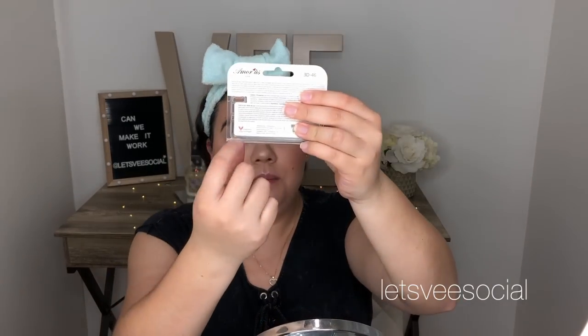They're the Amore USA 3D Fox Mink Lashes. They claim to be 3D multiple layered lashes. They look very promising, very wispy, very pretty. And you know what, you guys? These are cruelty free and vegan. That is amazing. These might be a winner. So guys, I'll be right back once I apply my lashes. Hopefully I can apply them since the band is very thick. Don't go away. Stay tuned.